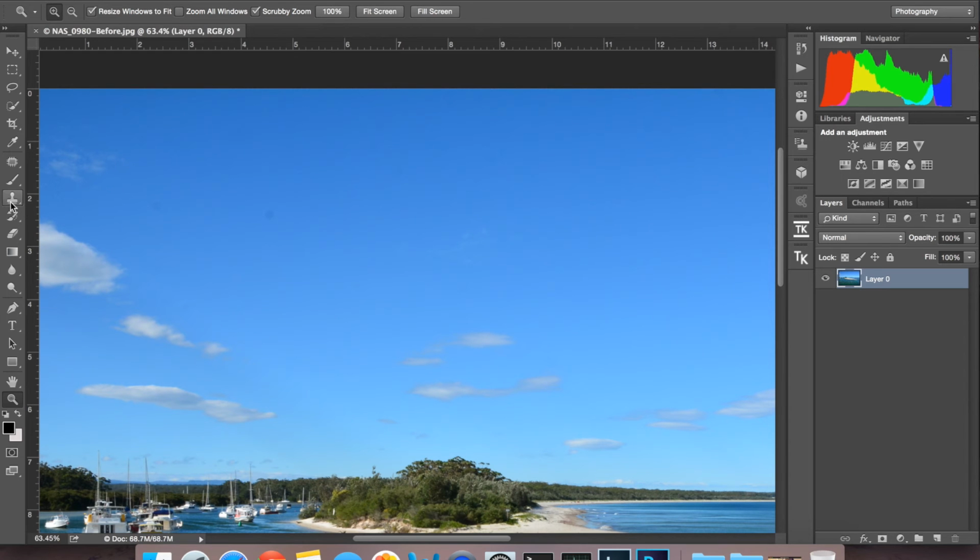But then again, while we are here, there's another way we can use this, and that's the clone stamping tool, or you can just press S. And just like the second option here, the healing brush tool, what you do with the clone stamping is you hold down Alt or Option, and you define a region from where you're going to copy, and then you just draw. And as you do this, notice that there's that small plus here, and that's because we're using that location as the source. So let's undo.